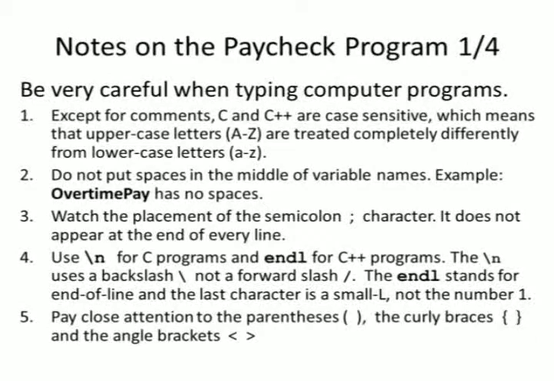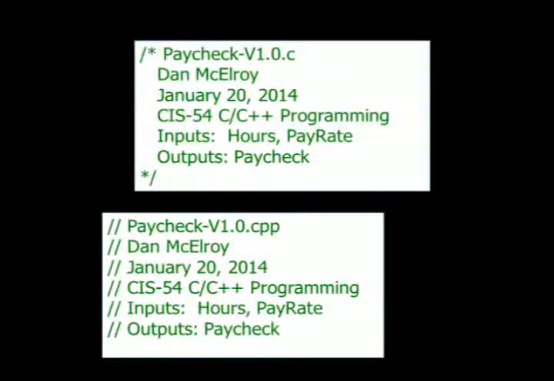In the C program, I have a \n to indicate end of line. The backslash is a backslash character, not a / character. In C++, it uses endl to indicate end of line. So make sure you type in endl, all lowercase. It kind of looks like, and some might look like end1, but it's really endl. Last thing is really be careful on the curly braces, the square brackets, and the angle brackets. Make sure you get those typed in correctly.